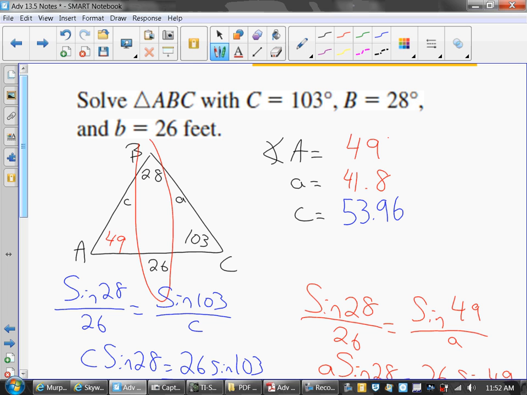Now, do you guys remember how to tell if you're even on the right track? Yes. Your angles and your sides. Explain that further. Like, 53.96 is on C, and since that's connected to the bigger sides, the bigger number, it should match the bigger angle. Good, very good. Remember the rule, guys. Largest angle should always have the largest side. Smallest angle, small side, and medium versus medium. Okay? What happens if the two angles are the same?